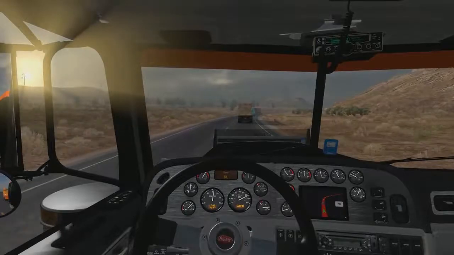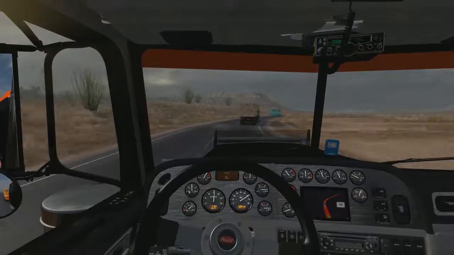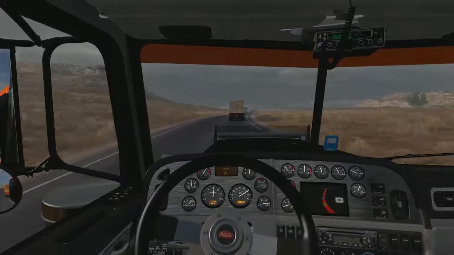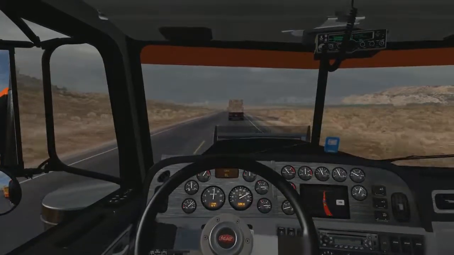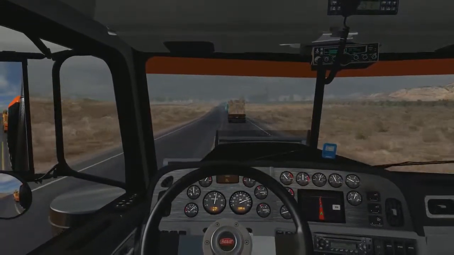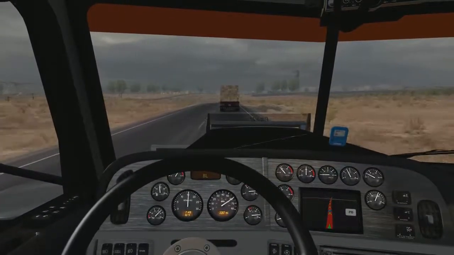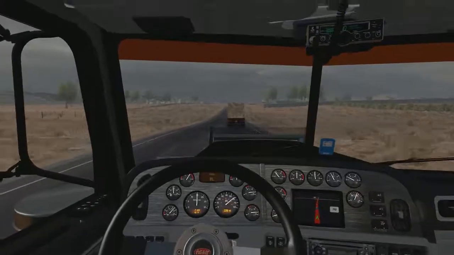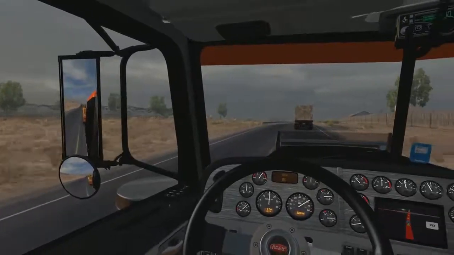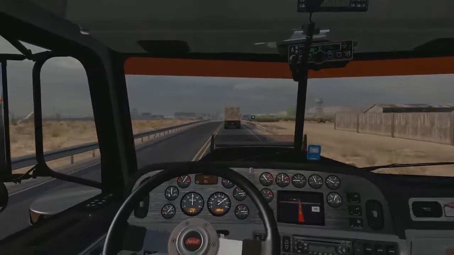I've been getting behind a lot of these AI that just don't know how to drive anymore. Come on, people. It looks like we got a left turn up here. Actually looks like a highway entrance. That'll be nice, because then I can actually pass. Yep, it's a highway entrance. Beautiful.